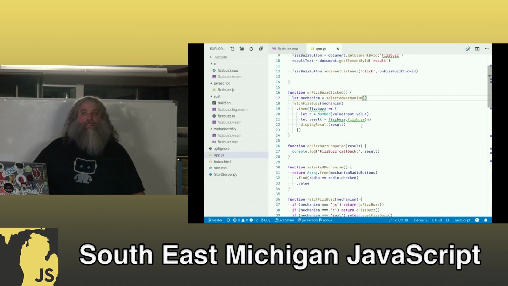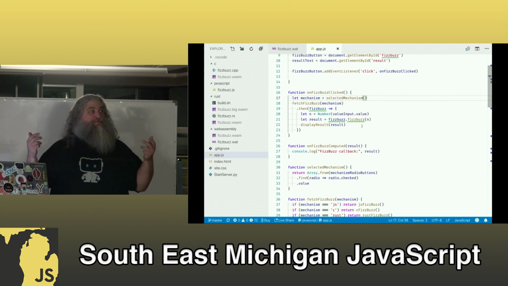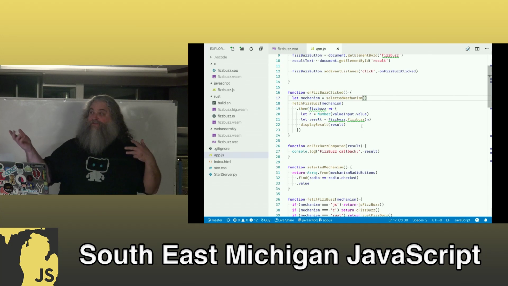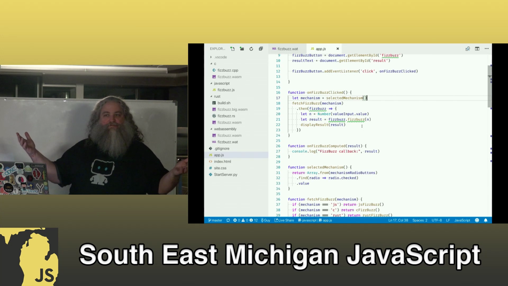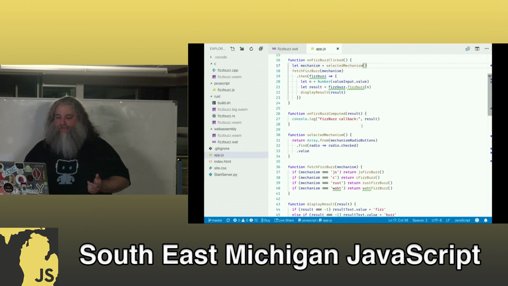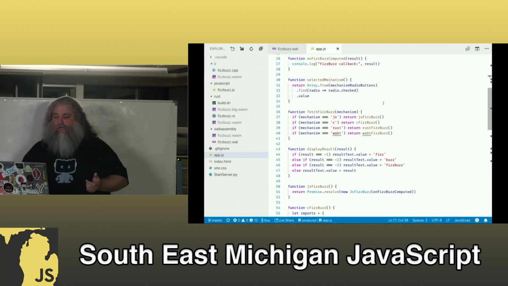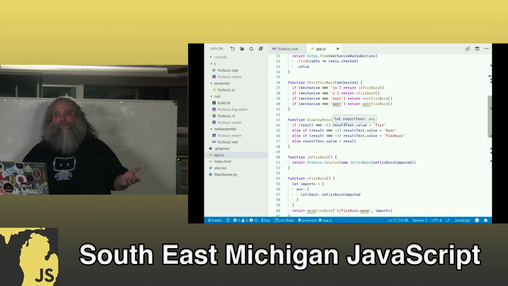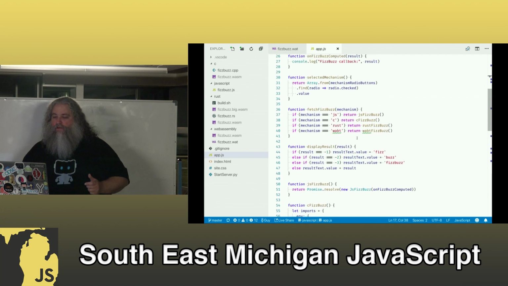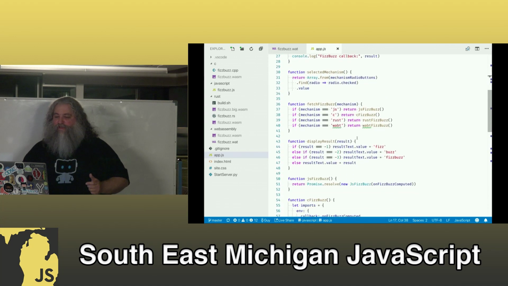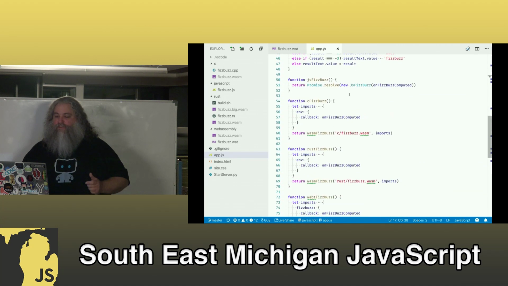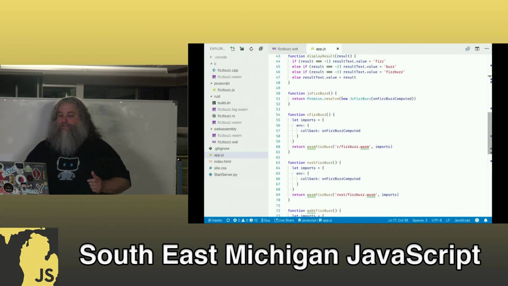Now, all these modules return -1 for Fizz, -2 for Buzz, and -3 for Fizzbuzz, because the whole returning strings is hard. So one of the things I do in here, when I display the results, is translate that to Fizz, Buzz, and Fizzbuzz down in here. But the main thing here is that fetching. If I fetch the JavaScript Fizzbuzz, I just instantiate JS Fizzbuzz, which is a very uninspired bit of code. I mean, it's just a Fizzbuzz implementation. I'm not going to show it to you.